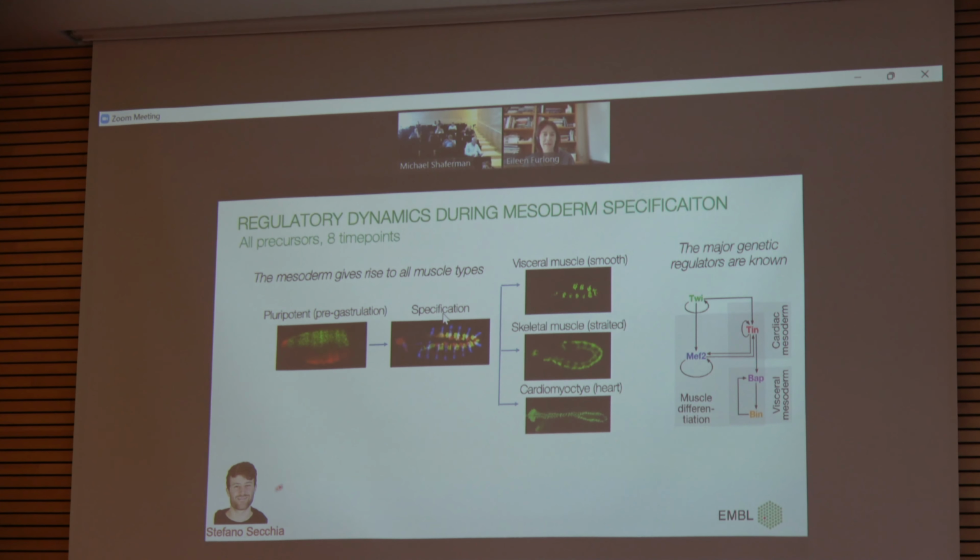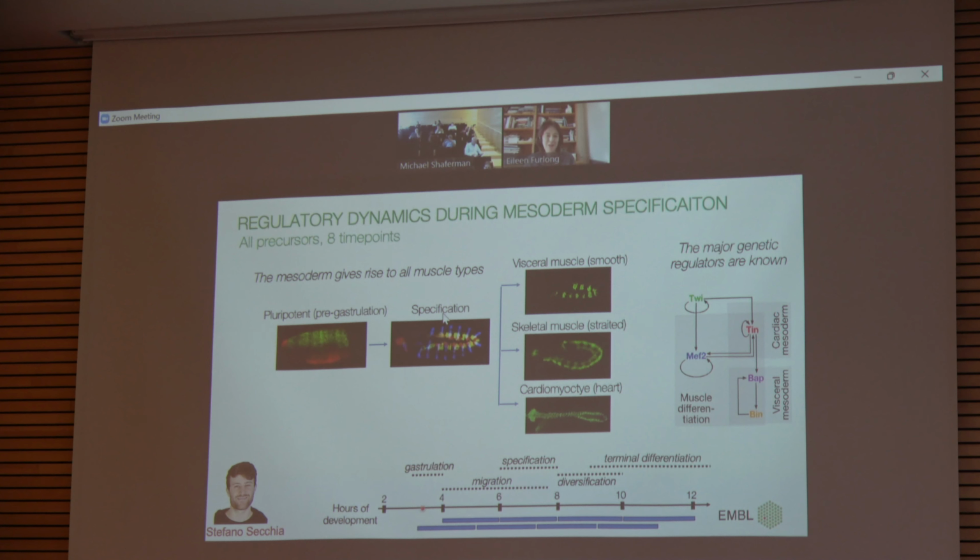Okay, so to do that, as a starting point, we do have to build an atlas, or we did, and for that, Stefano, who is just an amazing PhD student, collected staged 2-hour collections. This is a nice thing in Drosophila, you can really get 2-hour staged collections. So we did this for overlapping 2-hour time points, hoping that we'd be able to get a continuous view. And for each 2-hour time point, we FACS purified the mesodermal cells as they were being specified along this trajectory. And so when we do that for all of these time points, together we have about 25,000 cells that we did single cell ATAC-seq on.